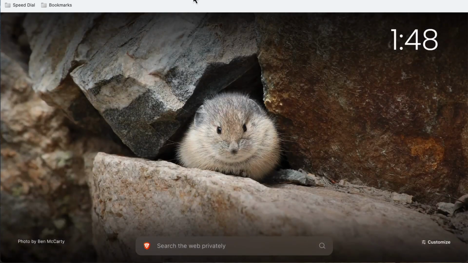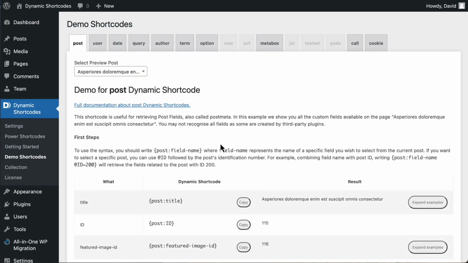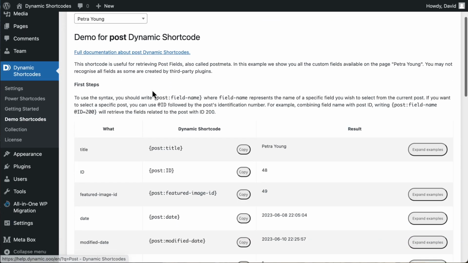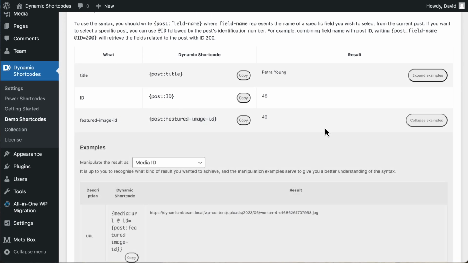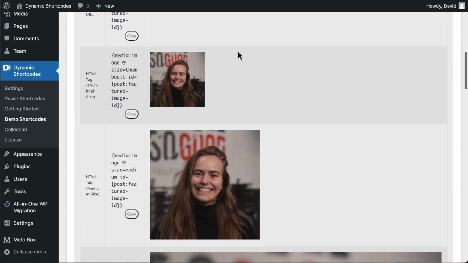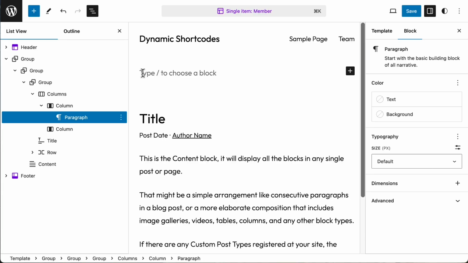I'm going to copy the URL here and open another tab. So let's see, we'll pick a record. I really like how you can pick the record you want to get the example shortcodes from. Okay, and so looking for the featured image to start. And what I want is to return the featured image. I'm going to copy this one. Then we'll go back here and let's paste that in.